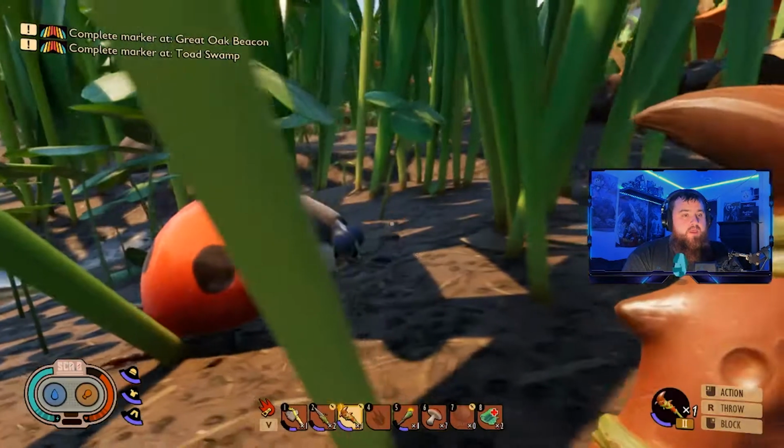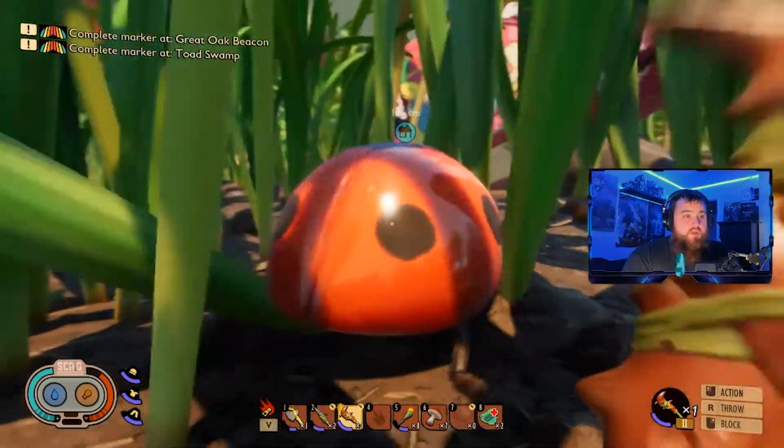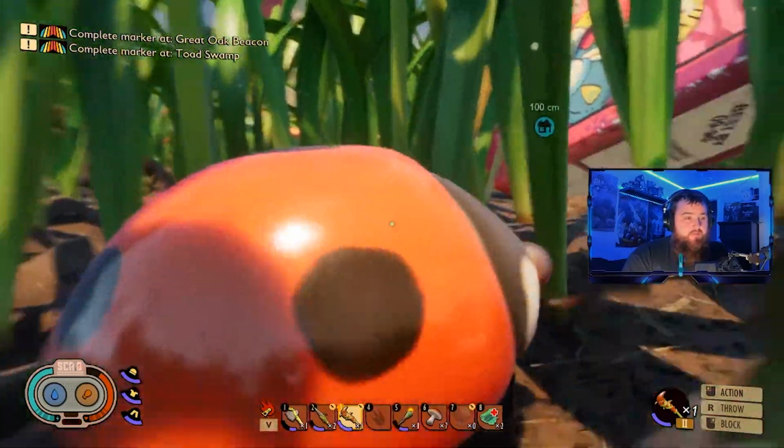As you can see, now that we have the ant club, we are now ready to take on the ladybug. This will allow us to do high amounts of damage while trying to stun the enemy at the same time.